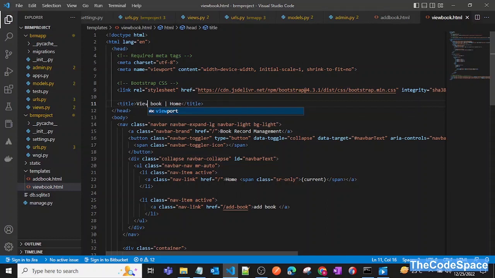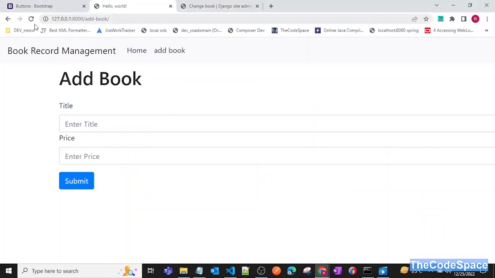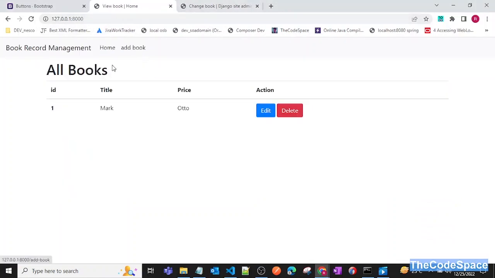We can also use some static thing here, and we can just give the static name, but we'll do that in later videos. Okay, now I'll refresh this. So as you can see, we are getting add book home. Okay, so now if I go home, you see view book home you are getting.